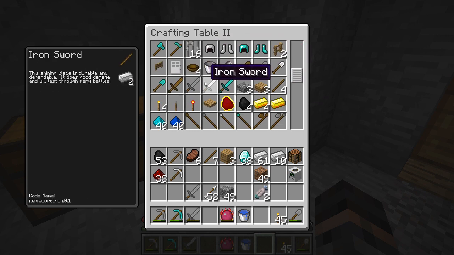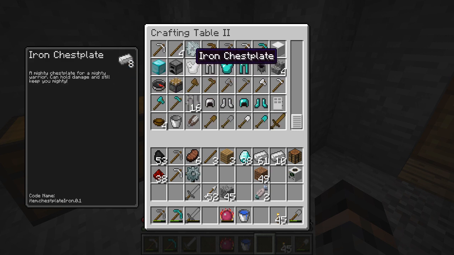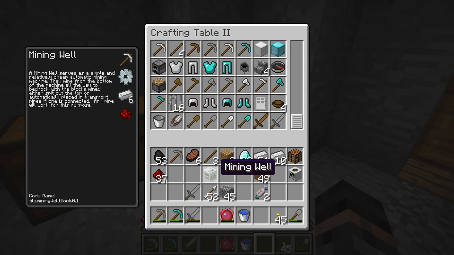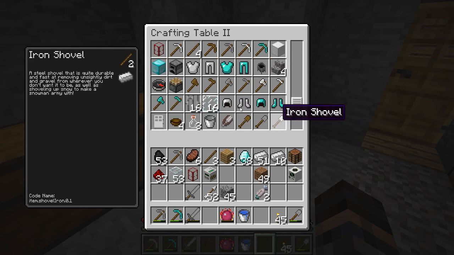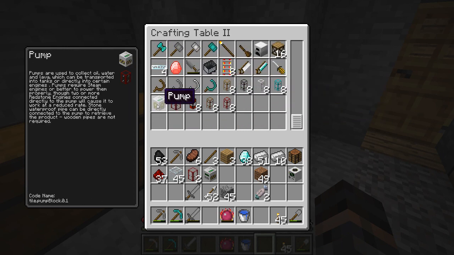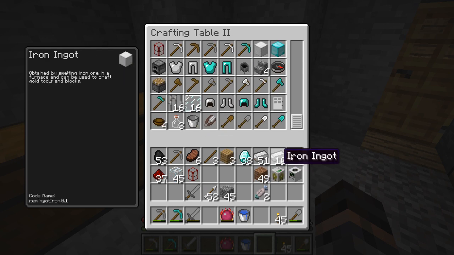I really like this crafting bench thing. It's quite useful. Stone gear, iron gear, mining well. But I have a bunch of glass. Where's my glass at? Here it is. Let's make a bunch of tanks with it. That'll be enough. Then we can make it with the mining well and a pump. We can make, mining well and a tank. We can make a pump. So we've got that.